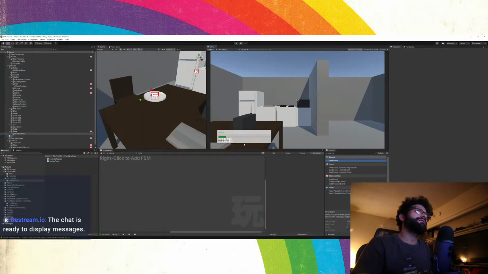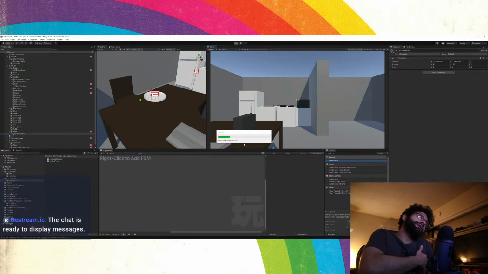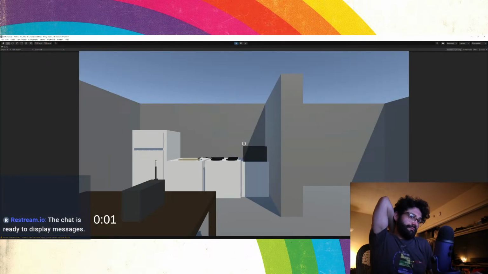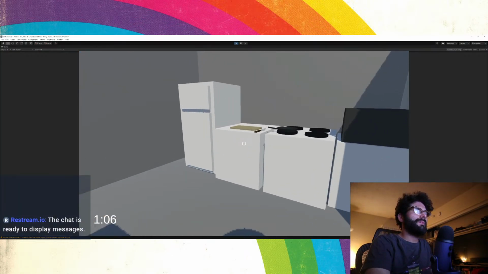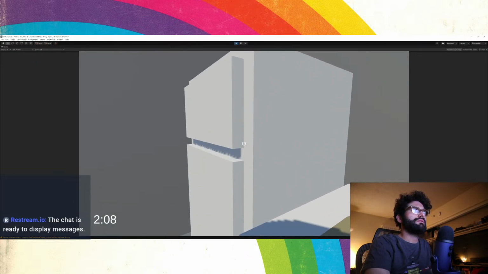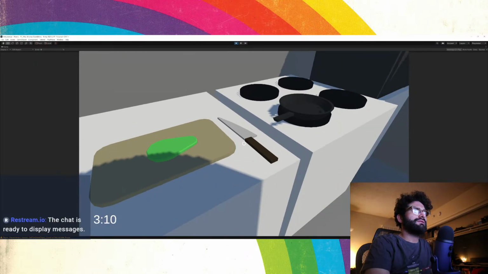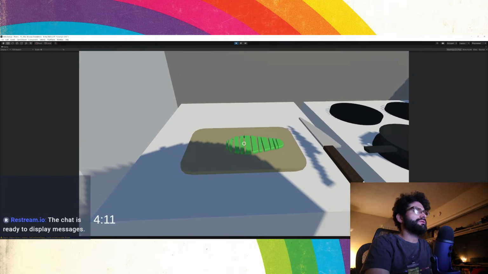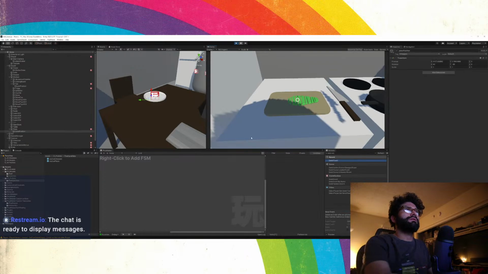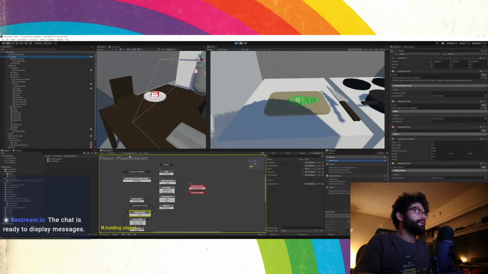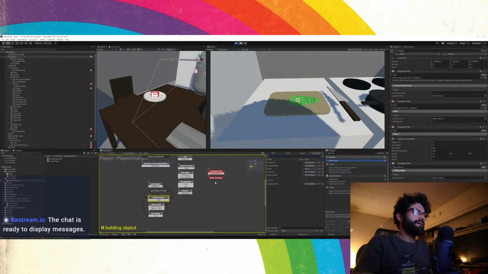So the thing I want to look into is why the cactus. So here, if I press E, I'm not sure why it doesn't. Let's see, player interact. It thinks that I'm still holding something.